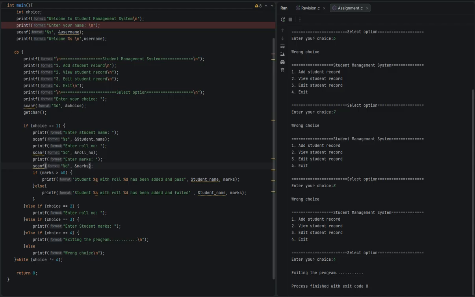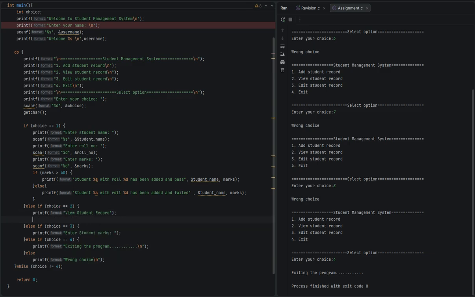If choice is equal to 2, printf view student record. Printf enter student roll number.